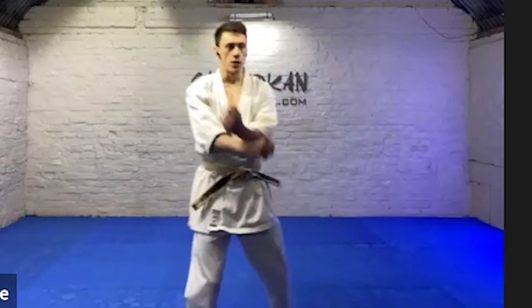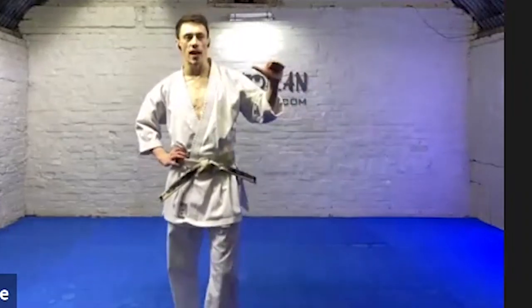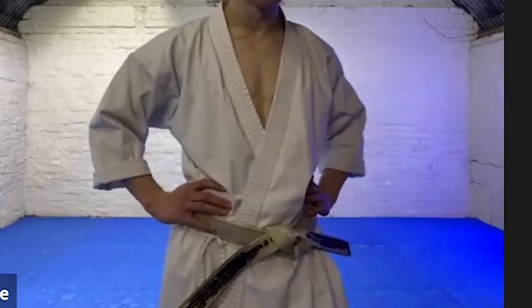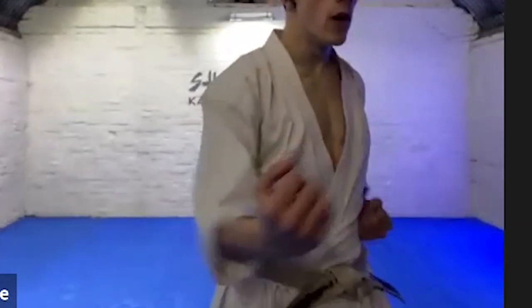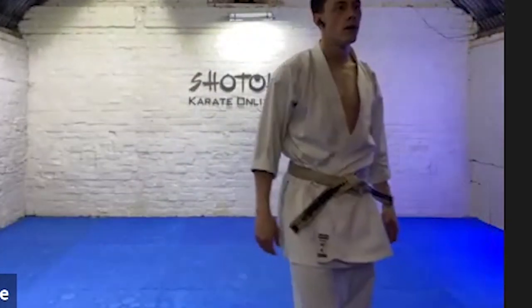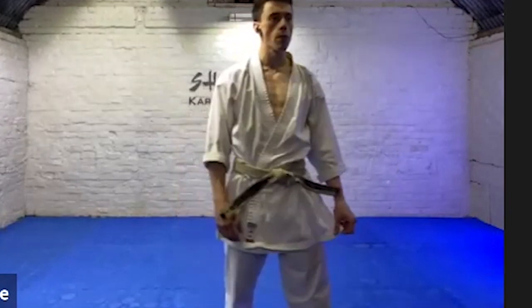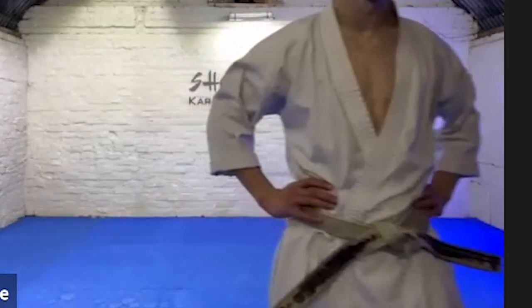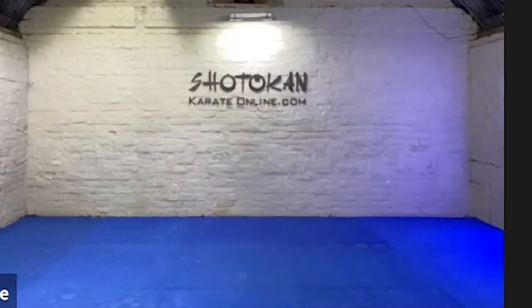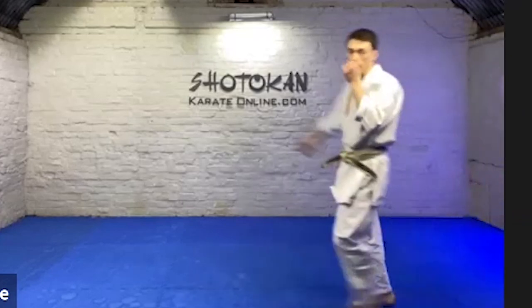So it's punching, slowly back. Punching, and then slowly back. Excellent technique, very fast. And the attitude that brings it all together. So last one now, use Kiai if you can, all six. Yes, very good.